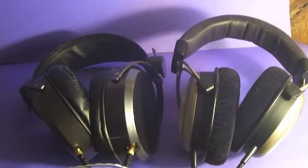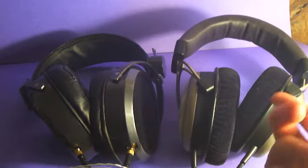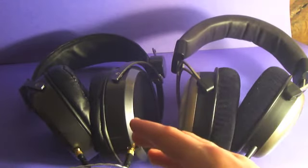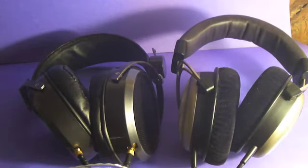Soundstage is great on both of them. These are fully open, these are semi-open, but these, you know, you wouldn't say they're any worse because they're semi-open. They both have great imaging, but great centre image and great size in the soundstage, fully three-dimensional in both of them. Treble presence was a bit more in here, and these overall sounded a lot more laid back in comparison to a more in-your-face presentation.